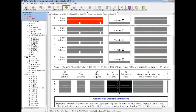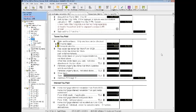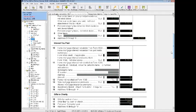So, we've completed his Schedule A. Medical-wise, he didn't get to 10% of his gross income, so he doesn't get to count any of his medical. If the number here that is 4287 were the number 5130, he would have $1 of medical deductions. So it's very tough to get those, okay? We can see his taxes taken out of his paycheck, his real estate taxes. We can see his mortgage interest with its points. We can see his charitable contributions.